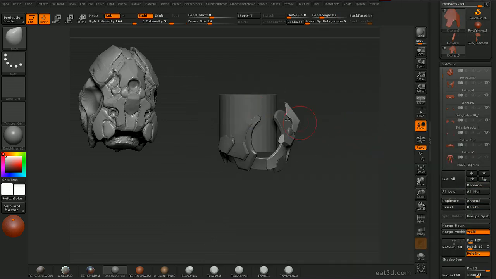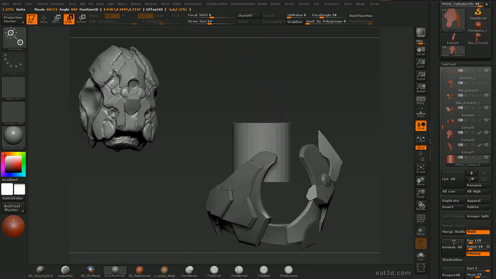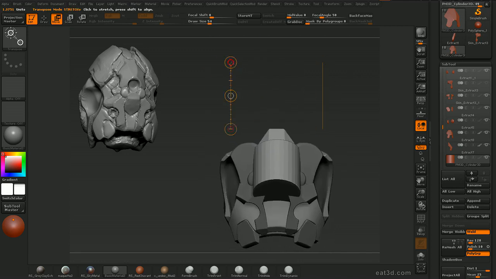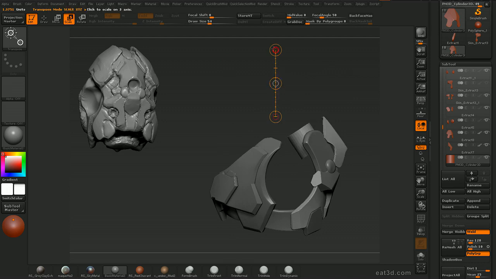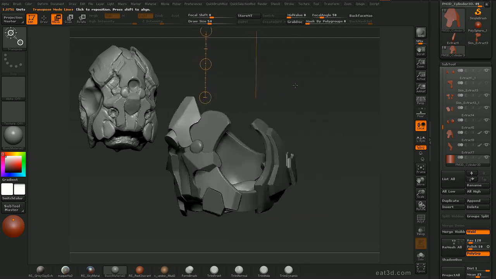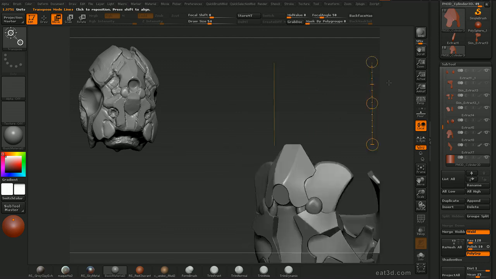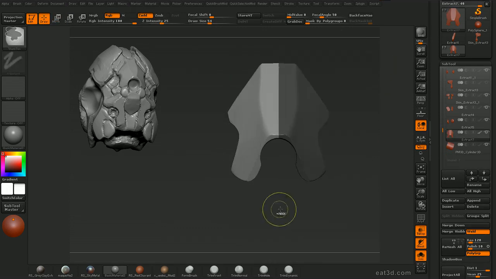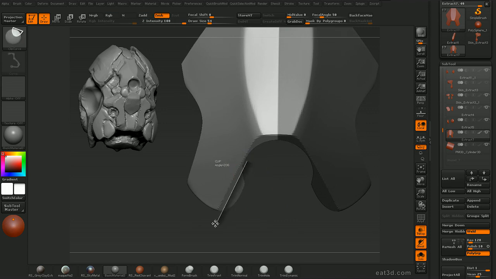And since I want to have a little exhaust thing going on right there, I wanted to put in a cylinder to act as a placeholder. Because that'll be a minor detail, and we don't need to worry about it now. So I just want to throw something there that will allow me to read the overall form of it. And that cylinder will actually help me later on to create some of the inner parts of this area.